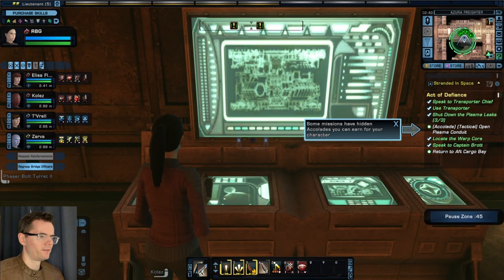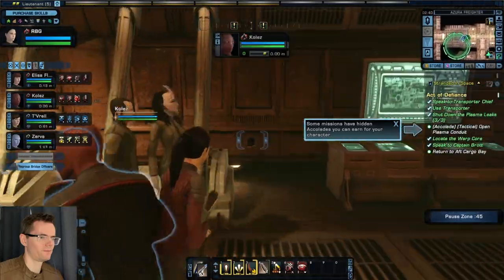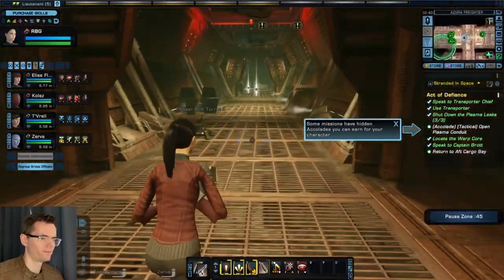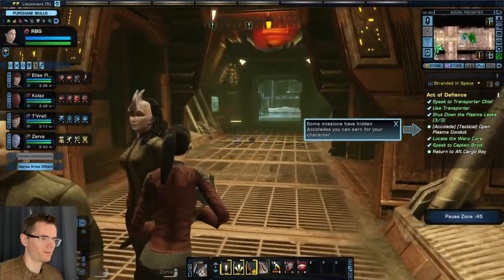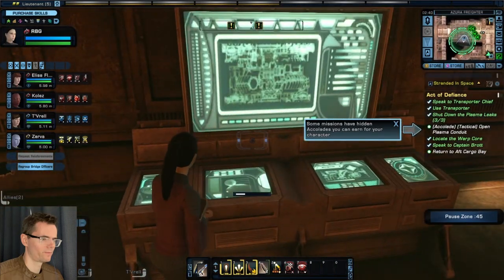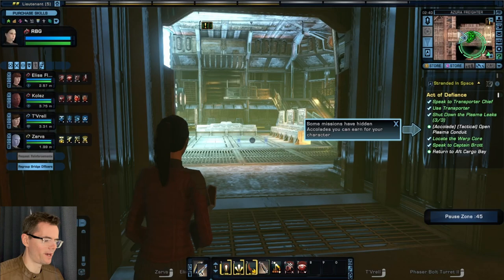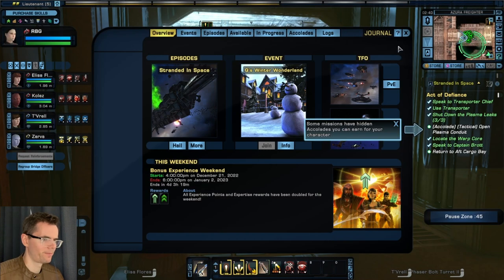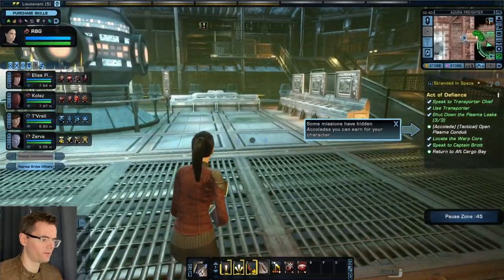Ah, rats. So you're telling me we could have used... Okay. What? Oh, I'm in that tactical mode. Rats. How do I get out of that?